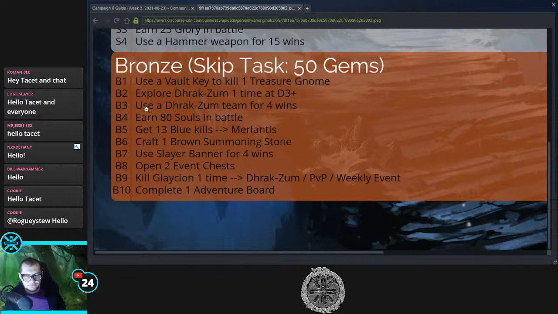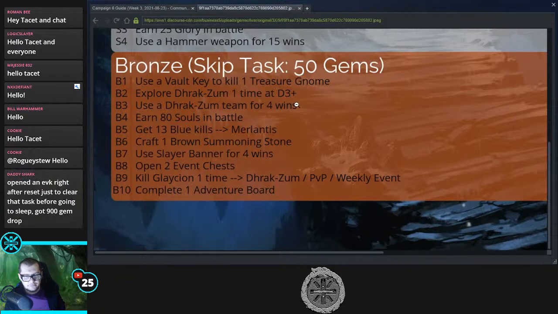Explore Dark Zoom in difficulty 3, pretty straightforward, just kill with Rowan. Use Dark Zoom team for 4 wins, that's annoying. We'll probably just do the Wednesday, or the Thursday team for it, I mean. Because I believe I'm using a troop that corresponds with it, if I'm not mistaken, where we just end up using it with the Slayer thing. So that would count as long as I change my hero class.